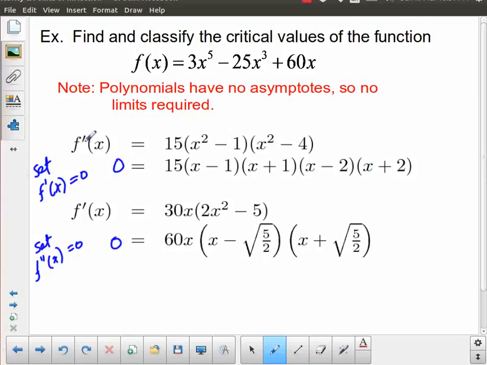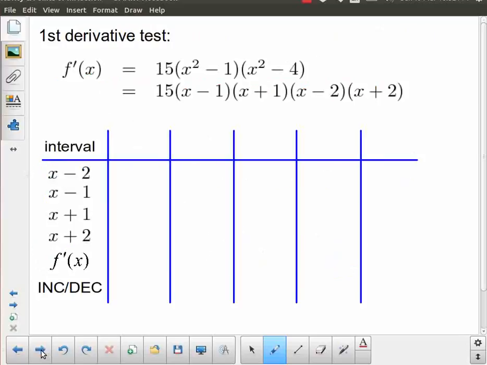I'm going to use the result of my first derivative to perform the first derivative test on these values. So I'm going to be interested in these values. And then I'm going to perform the second derivative. I apologize, that should be a double prime there. I'm going to perform the second derivative test on the values. Well, they're going to be the opposite signs for here. I'll show you what I mean in just a moment.